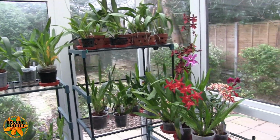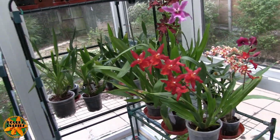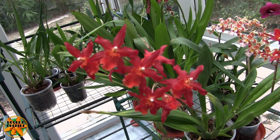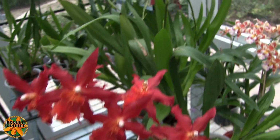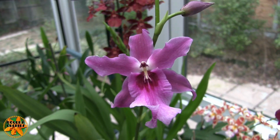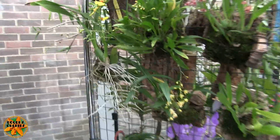So I will leave it at that with that little splash of colour, because that certainly is a very, very attractive Oncidium type. As I said, when I spotted that, that was one of those, I'm having it. As was that. As was that. So a few things in bloom. Most of the twinkles will be out soon. They're not all out yet.